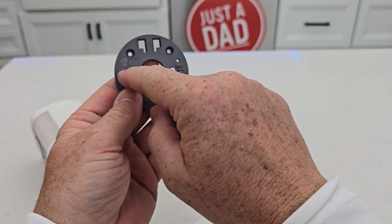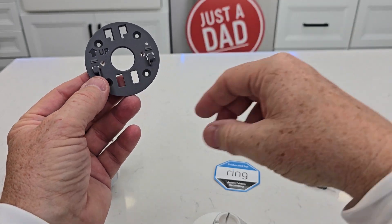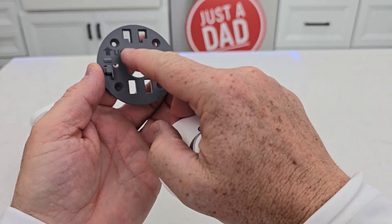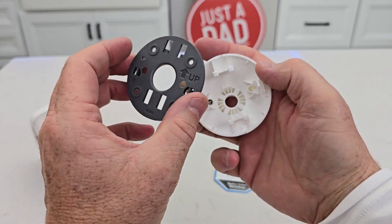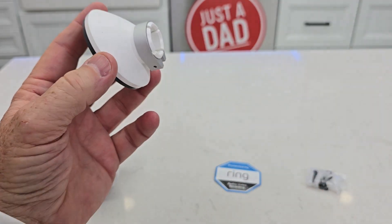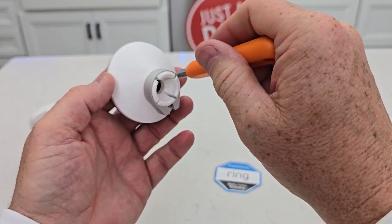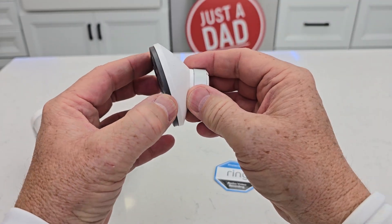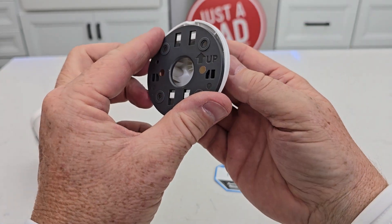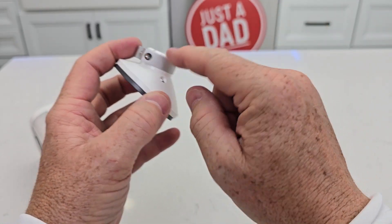Now we're going to mount this to the wall. There are screw holes on this side and this side, and there are four screws — you get enough screws to mount it to a wall. I find two or three is pretty good, but you should put all four in. When this is on the wall, you're going to find these hooks — put the hooks in and then slide it down. If you want to keep it nice and secure on the wall, you can tighten this screw and it's not going to come off unless somebody undoes that screw. If you need a different angle, you can turn this around — see how this is angled up. Push it on and down, tighten the screw, and you're ready to go.